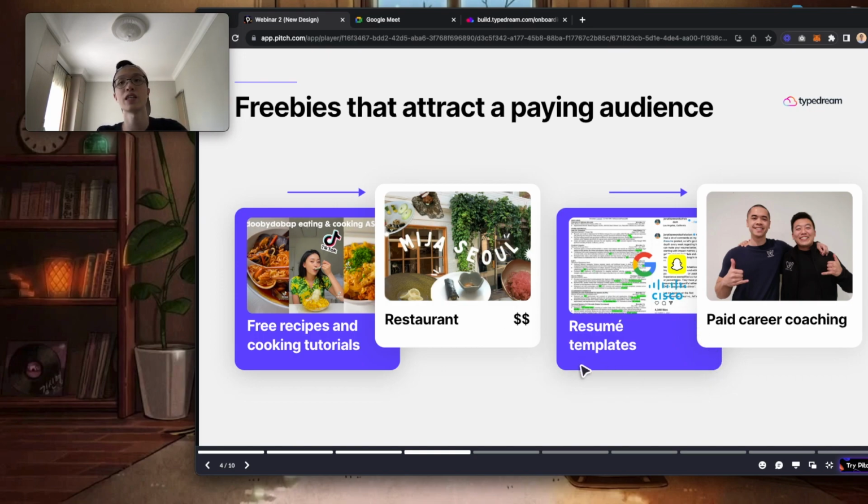One Salting is a paid career coaching company, and one of the founders, Jonathan, started out by sharing his resume template with students, because for college kids, recruiting is a big thing, and he's worked at these different companies that a lot of people want to get into: Google, Cisco, Snap, right?